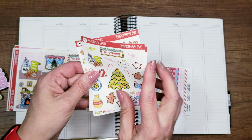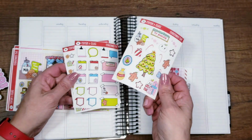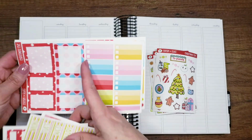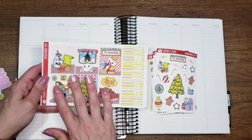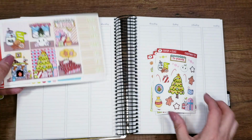Then we have the deco sheet, which is also a freebie. You can also use the deco in these boxes right here, either these ones or these ones, and make some more full boxes if you like. I know I'm kind of stressed out about the fact that there's only 6 boxes and we usually have 9, but it's okay. We're gonna get through this.